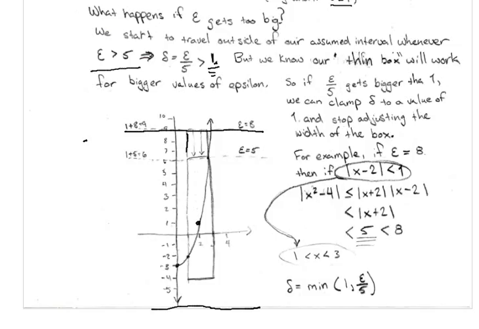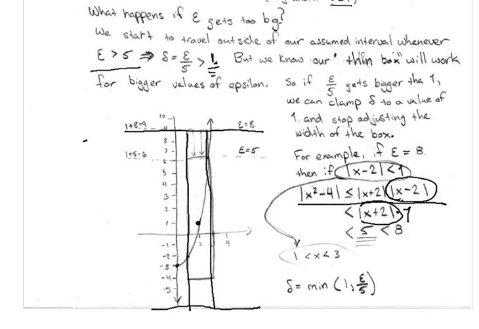But we could still just use the value of delta equal to 1, because the distance of any value of our function away from 1 would have to be less than or equal to what we showed before. And if delta was equal to 1, then this would have to be less than delta. So we just replace the absolute value of x minus 2 with 1.